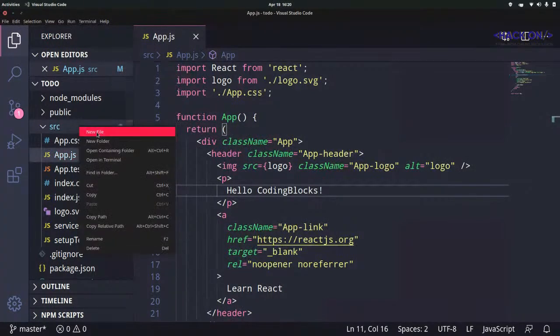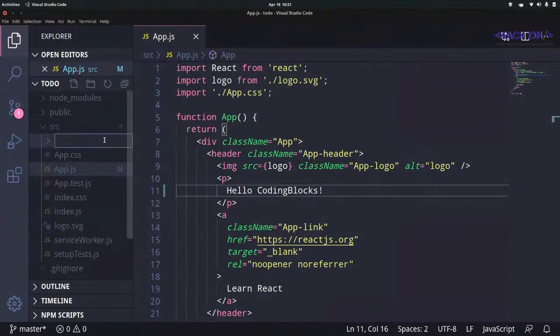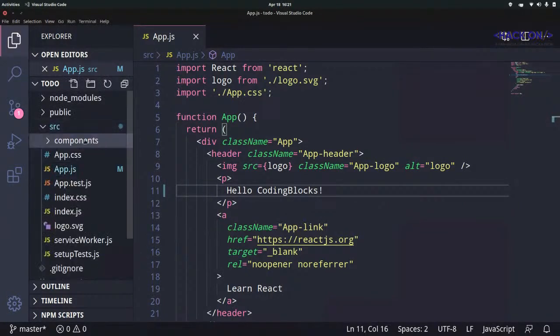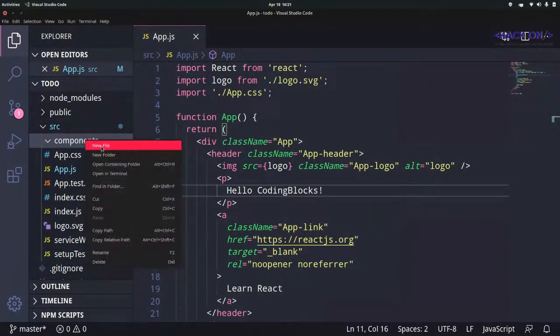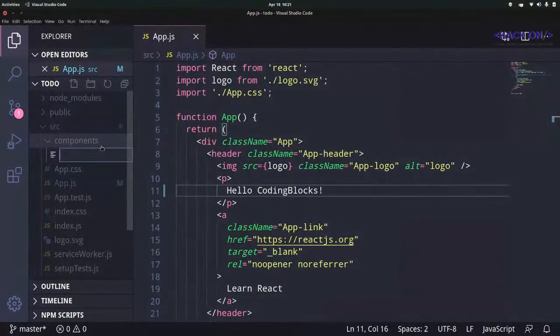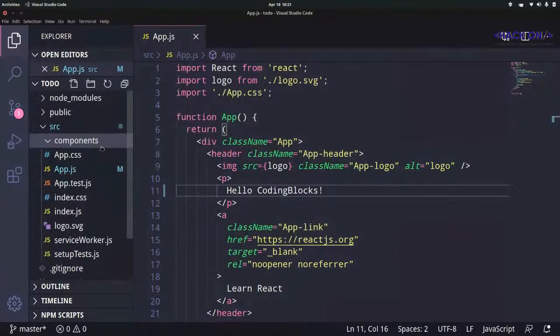For that, I would like to create a new component. Now, components are small parts of React applications, just that. Of course, there are more details to it, but for now, they are just a small part of an application. That's a component. Let's just create a new folder for all our components. Components. And create a new file with a component to increment a counter. So the component name can be simply counter.js.